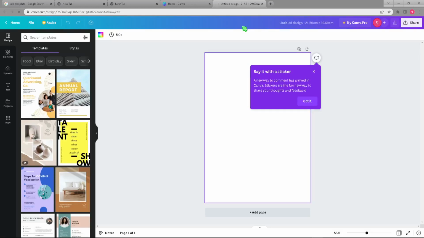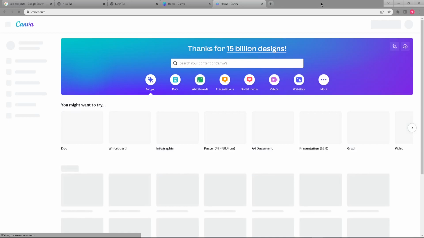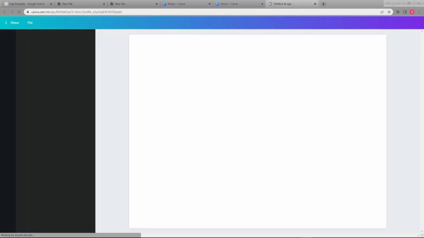Oh, I did it backwards. Sorry, guys. So, I actually did it backwards. If you give me a moment, we will resize this and redo it. Okay, so there we go. I've redone it, and it should be correct as of now.